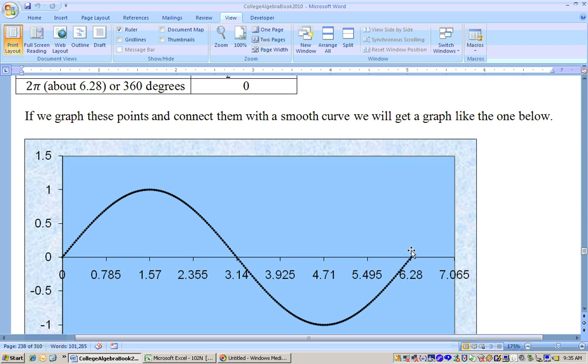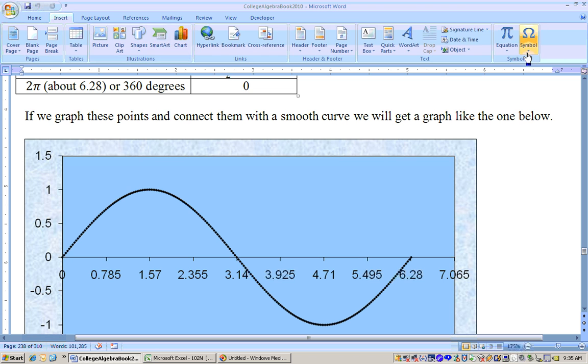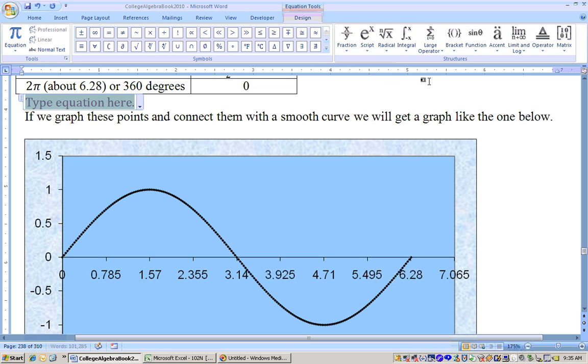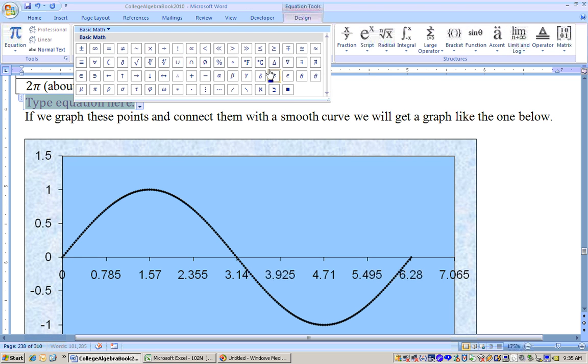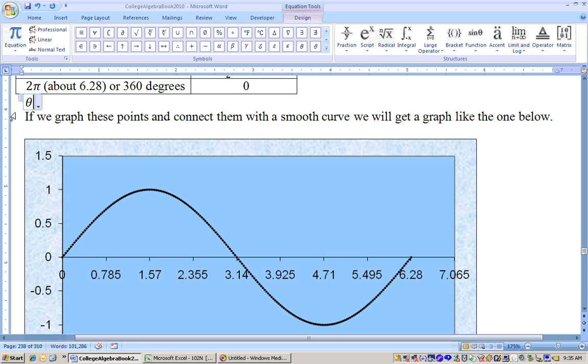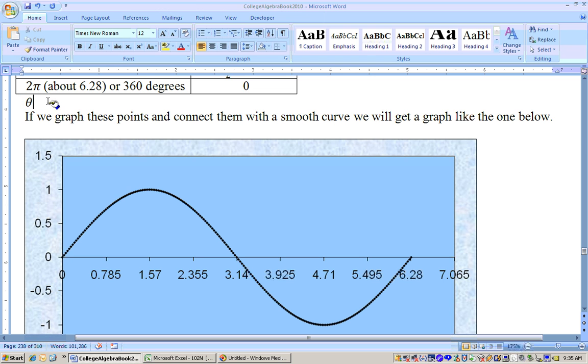Theta is a variable that's often used instead of x and you'll see that here later on in the course but I'll show you here real quick what theta looks like. Let me go to equation area so you can see what theta looks like. Theta looks like this symbol right here and lots of times people use this symbol for the angle measurement or degrees radians, either one.